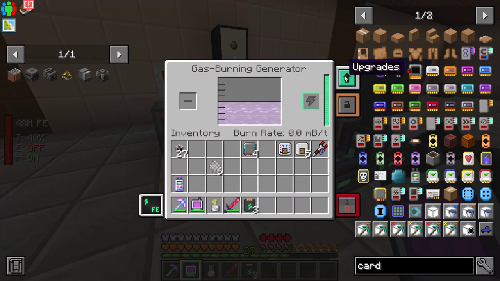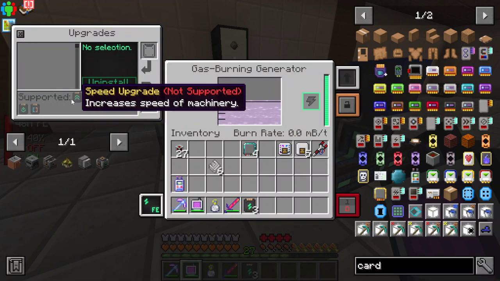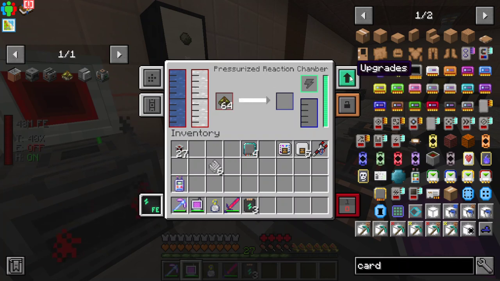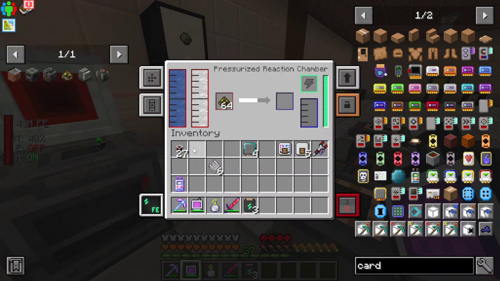So we're producing a ton here. Now, what can these hold? These can hold nothing. Okay. Wasn't there one that holds the gas upgrade? No? Okay.